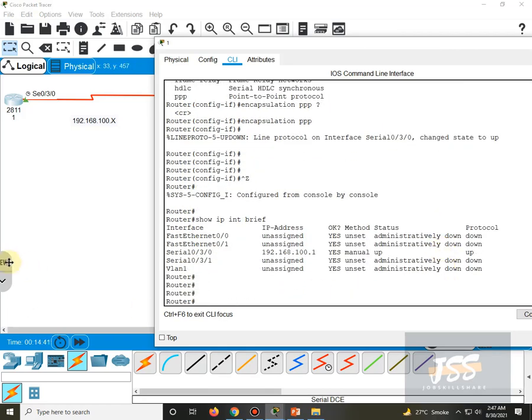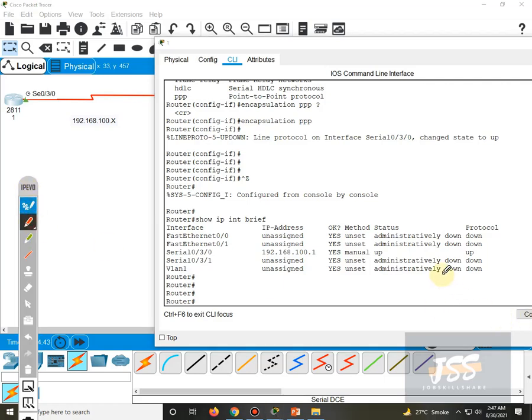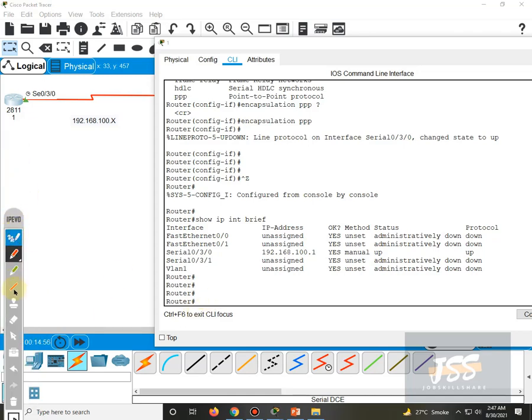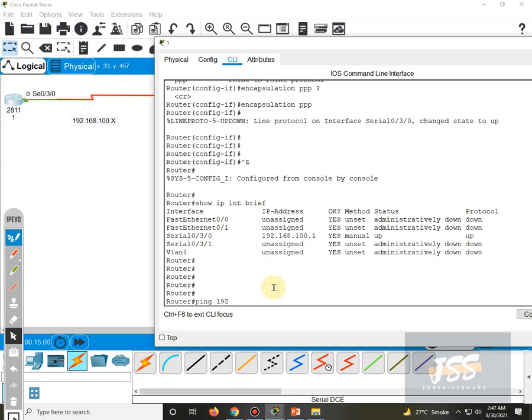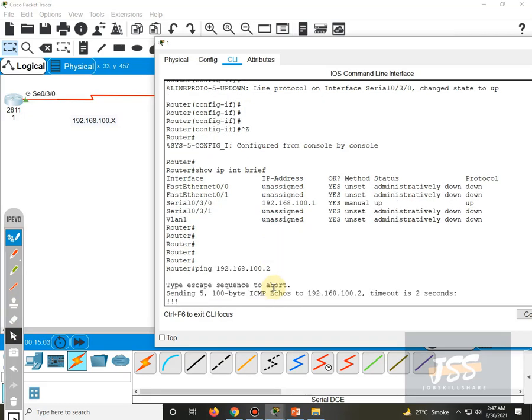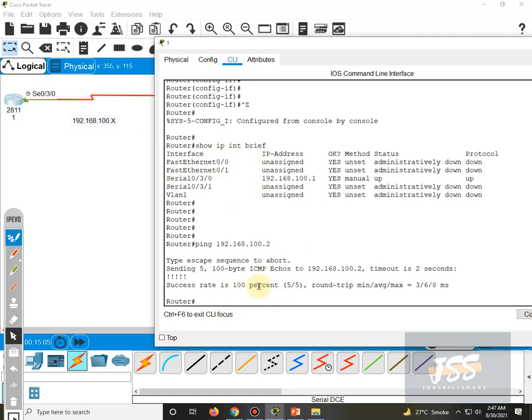Now you can clearly see this is up and this is up. So at this point, I think we can ping the devices. Very quickly, ping the other device, 192.168.100.2. As you can see, the ping is working fine.